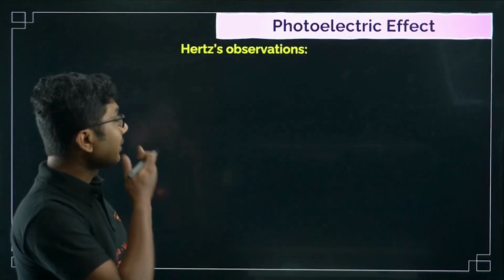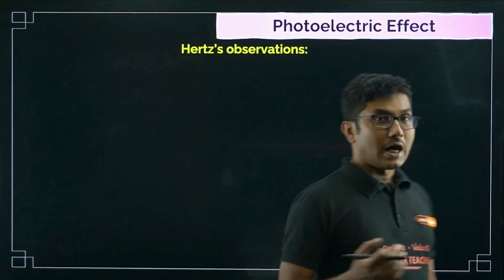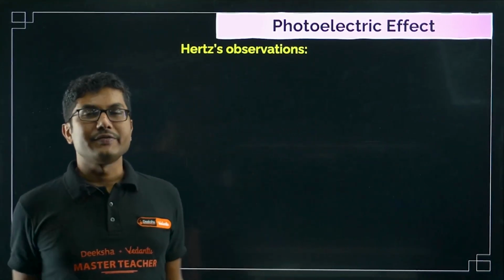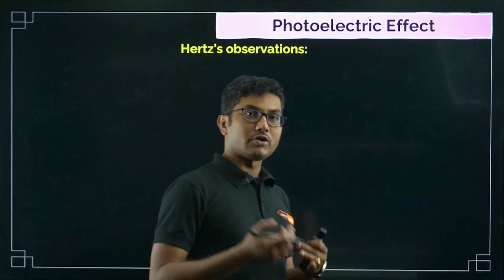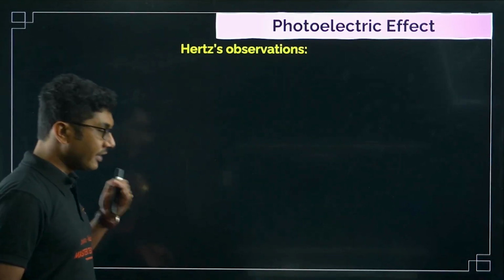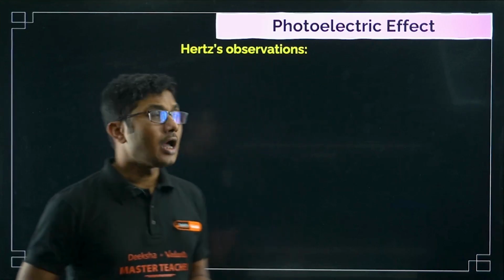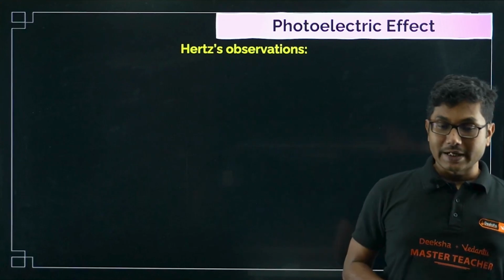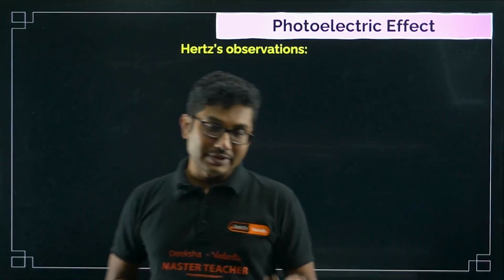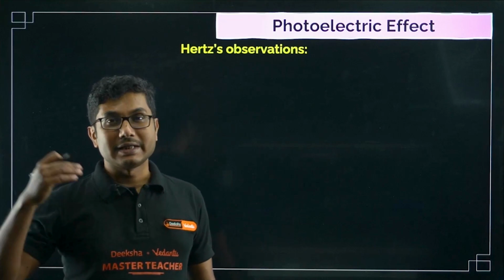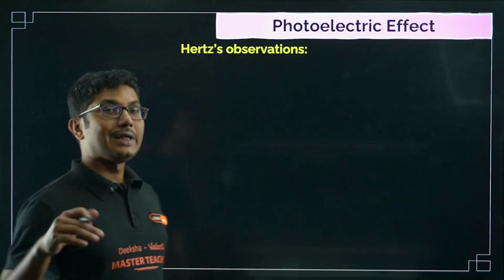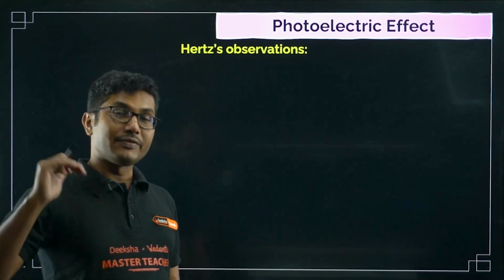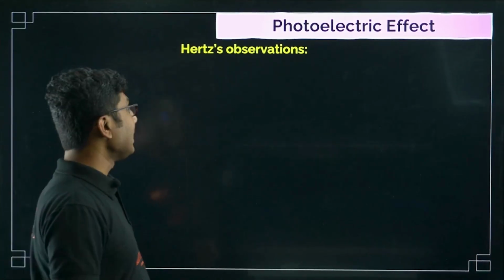Photoelectric effect is basically when you are lighting a metal surface and you are receiving the electrons, the effect itself is called the photoelectric effect and the emission is called photoelectric emission. Now Heinrich Hertz is the first person who observed this phenomenon a long time back, even before the discovery of the electron itself. He observed that when you light some metal, that surface is emitting negatively charged particles. Later on it came to be known that the negatively charged particle is nothing but the electron. That is why it is very interesting.